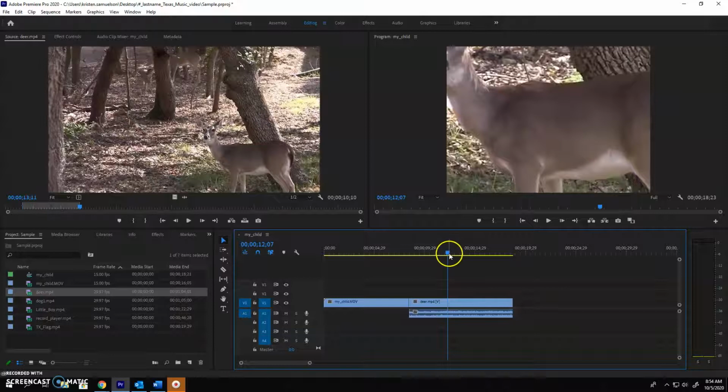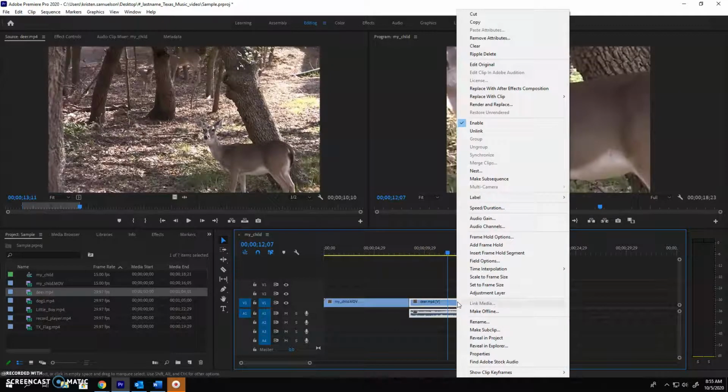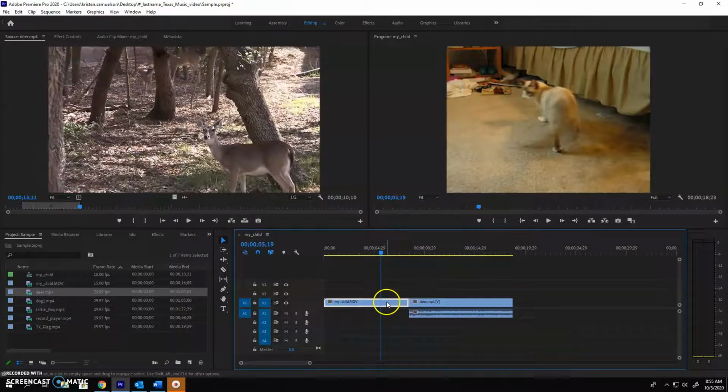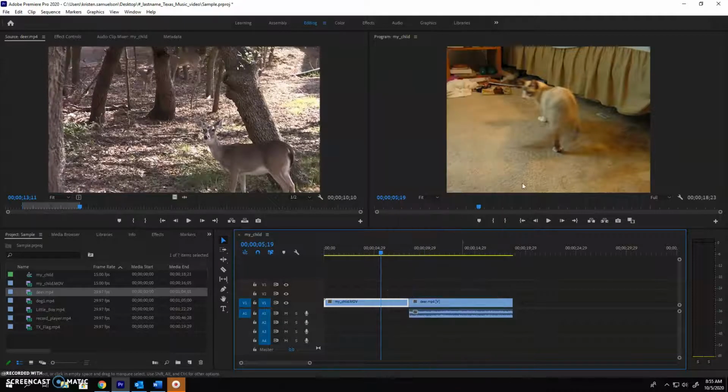Now, one of the things that you have to do sometimes is right click and choose Scale to frame size, because not all pieces of video that you take are necessarily the same size.